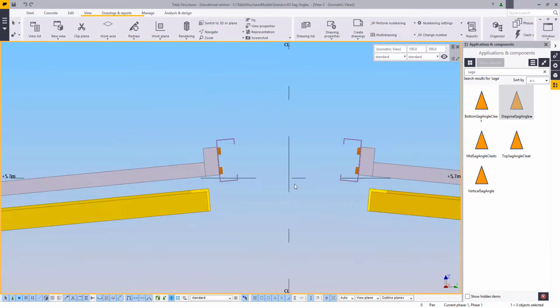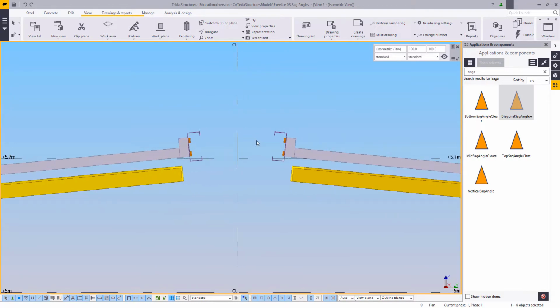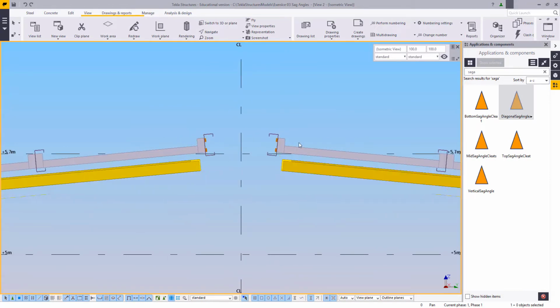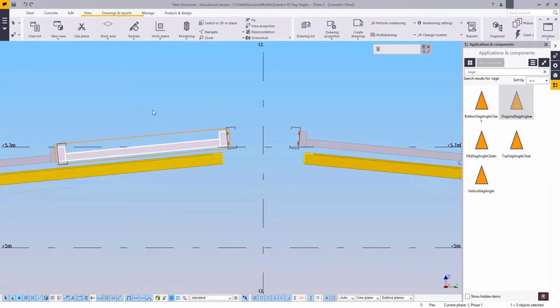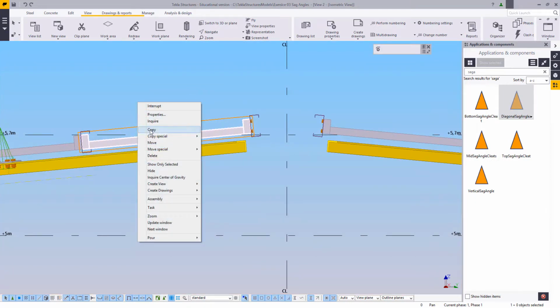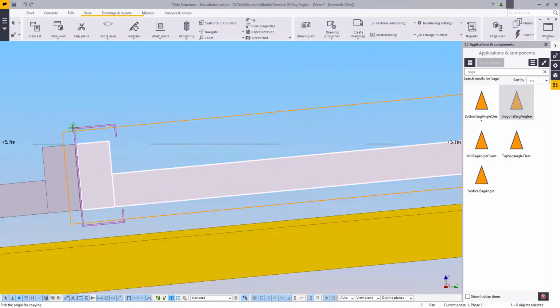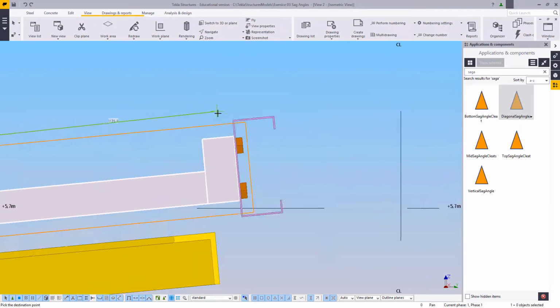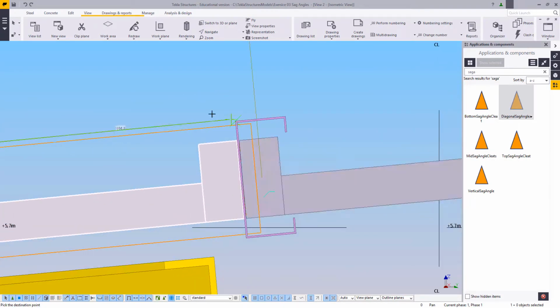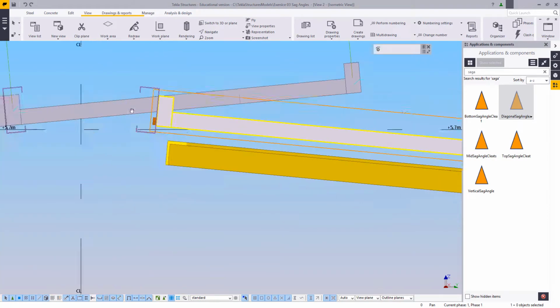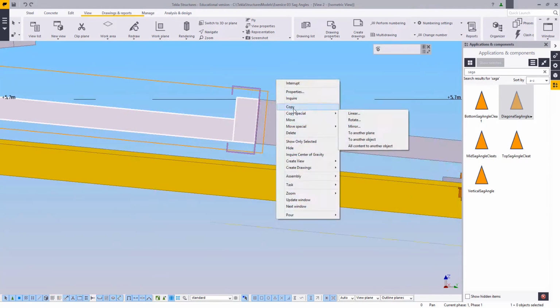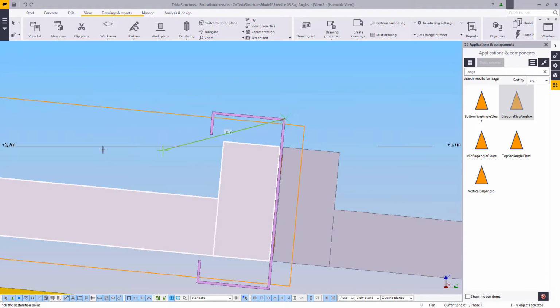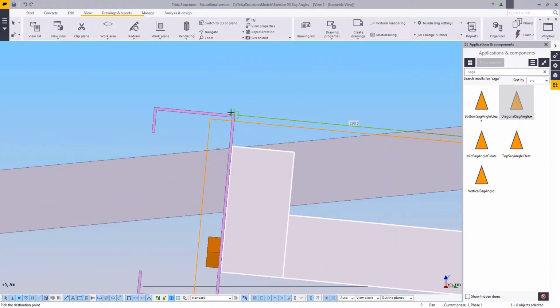Okay. Now from here we do have the small problem of both of these. So what I'm going to do is just take one over here, copy it up, and then one over here and copy it up as well.